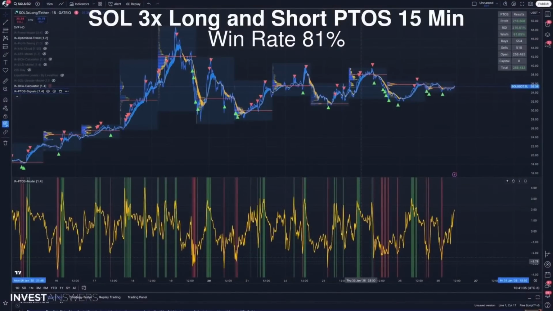Now, if we go to the 15-minute, the win rate goes up to 81%. Again, the more time you have, the better the odds of finding a pattern. If you look to the first third of the chart, you see that big blue rampage all the way up. Optimized trend is blue. You stay in the trade till it turns, and that keeps you in. Once it turns, then you get out. And the same thing, you follow the bottom line too.